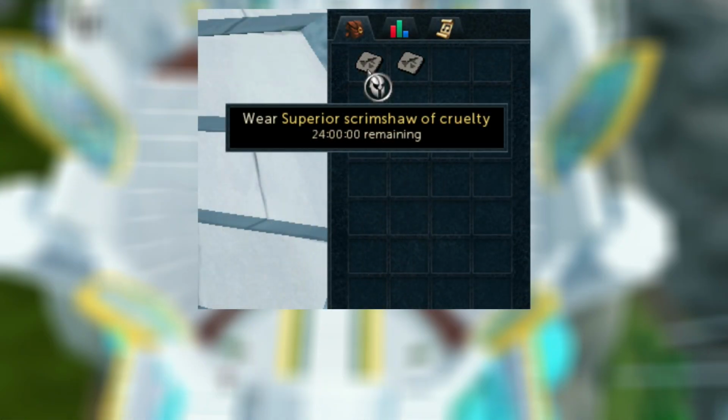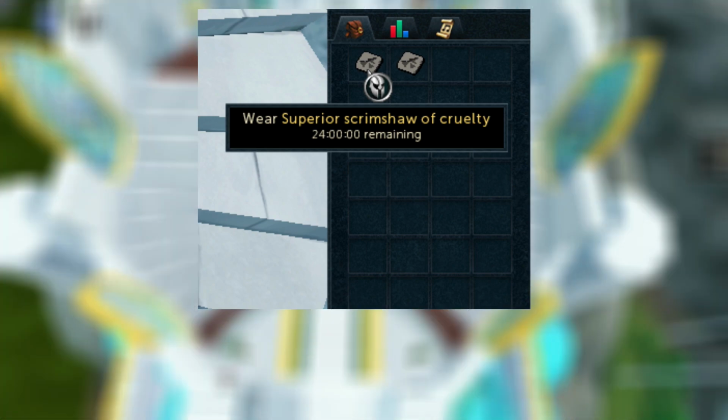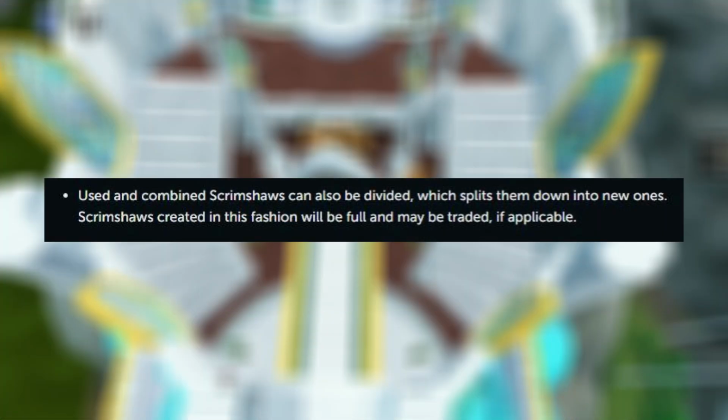Scrimshaws of the same type and tier can now be combined to increase their longevity up to a maximum of 24 hours for one scrimshaw. If the total is over 24 hours, you're going to receive a new scrimshaw with the remainder. Used and combined scrimshaws can also be divided, which splits them down into new ones. Scrimshaws created in this fashion will be full and may be traded if applicable.